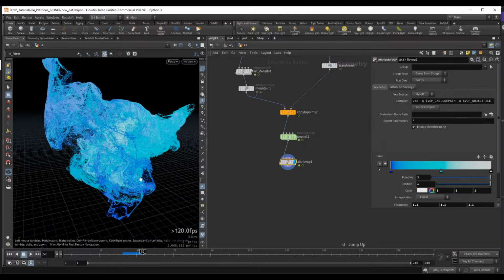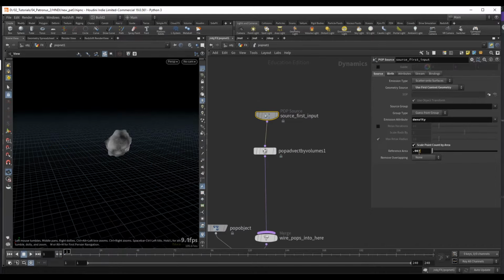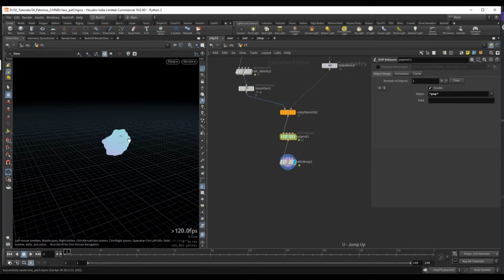Right, just to be sure, let's maybe aim for 5 million. So I will decrease this reference area to 0.001. Okay, so this will roughly put me around 5 million, and this should be plenty, because if we want the particles to be more transparent, we can always just make them smaller at render time, and we will see how this works in a second. But it's a little bit better to have more particles to work with in this case.